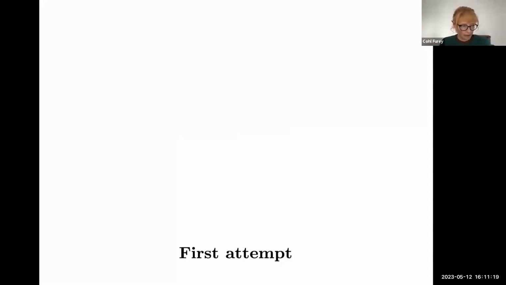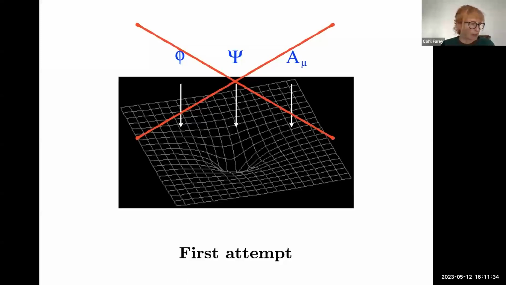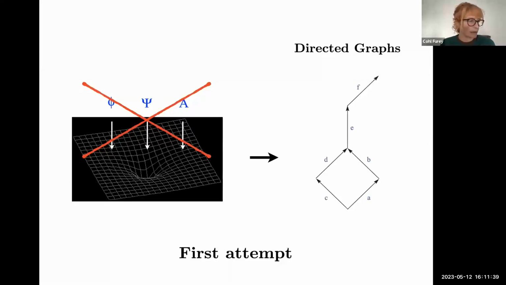Now, as a first attempt at this problem, I wanted to aim for something that does away with the hierarchical system that we assume in QFT, that is where we have various fields living on top of a space-time manifold. So one picture that I proposed along these lines is based solely on directed graphs. Clearly this resembles Feynman graphs, except for the fact that it is not embedded in a separate background space-time. Instead, these directed graphs would be the only objects in the model. So everything that we perceive as matter, its interactions, the apparent space-time in which it would live would ultimately have to come from only these directed graphs.